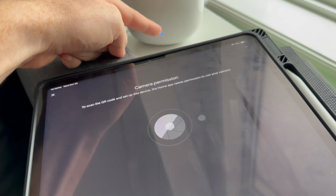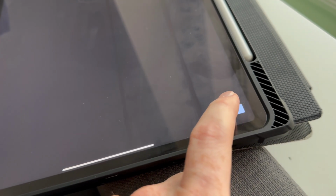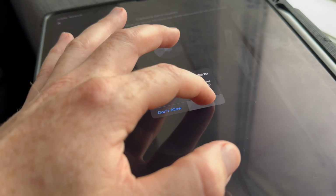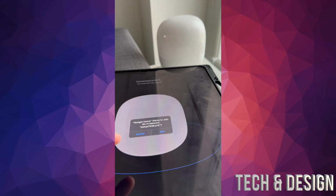Down here below, you're gonna scan that QR code. So go ahead and press scan QR code. That's down here below on the bottom right hand side. Click on OK. And there we go. Let's just scan this. So once you scan, you should see something like so.